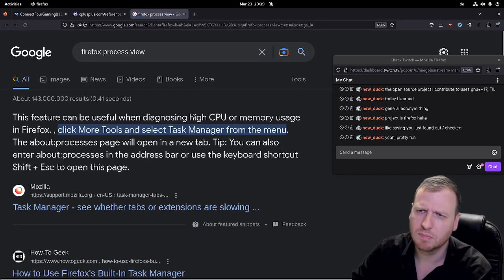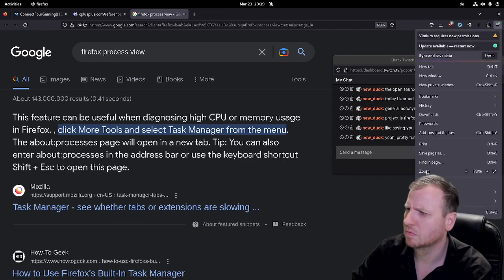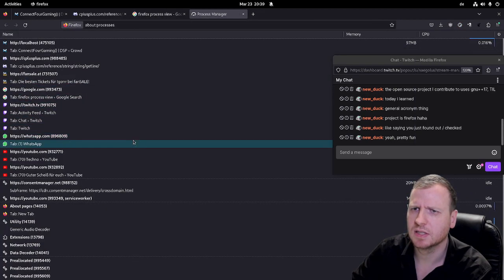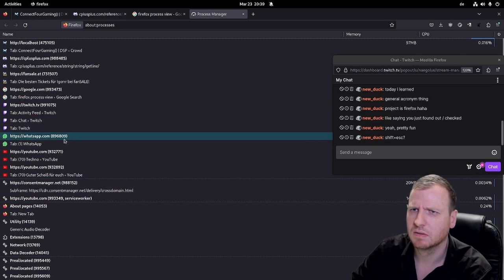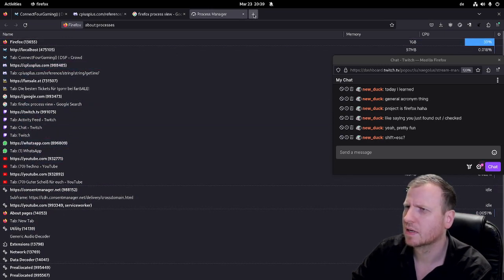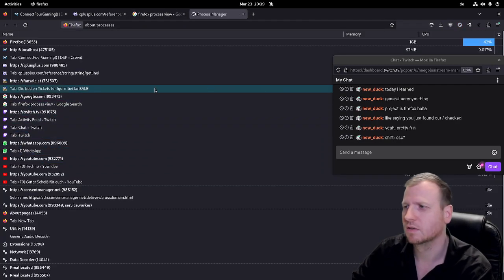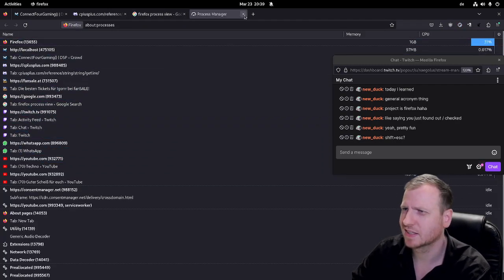And this was one impression, one of many impressions. Click Menu and Task Manager from the menu, More tools. Yes, we have a Task Manager in the menu. Oh, Shift Escape. Yes, Shift Escape.